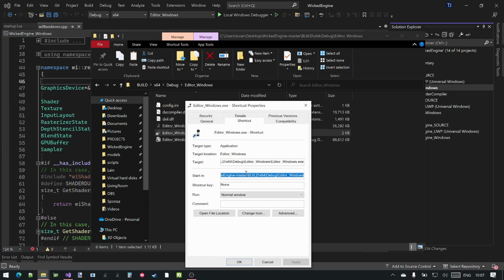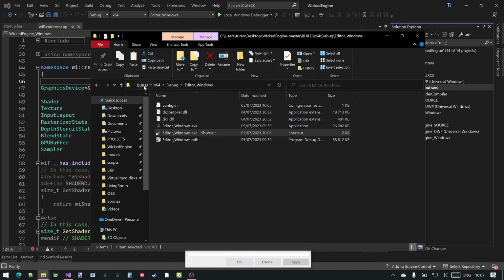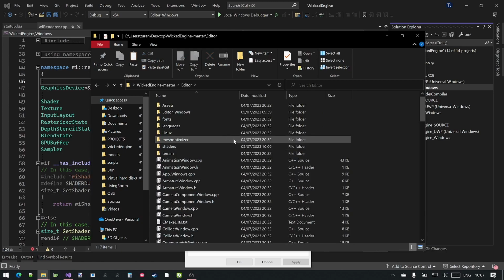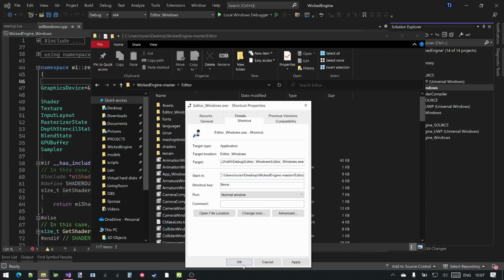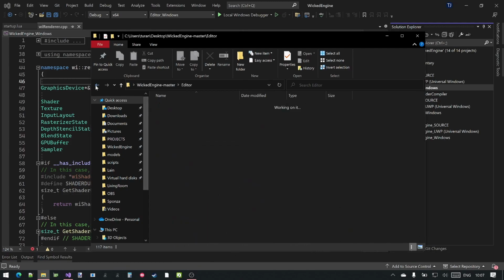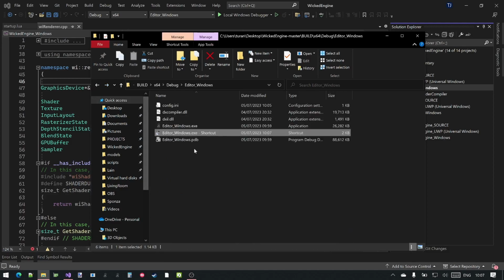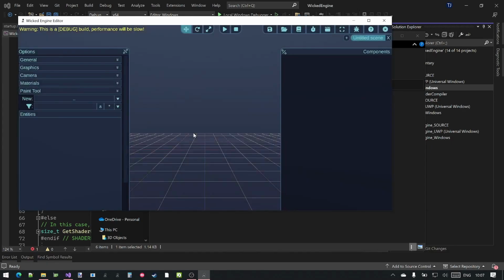So just copy the path of the editor directory in this text box. Press OK. Go back to the shortcut. Start it, and it will start successfully. Then, if you want, you can just copy this shortcut to the desktop or pin it to the taskbar for you to be able to always simply just start it up without requiring Visual Studio.